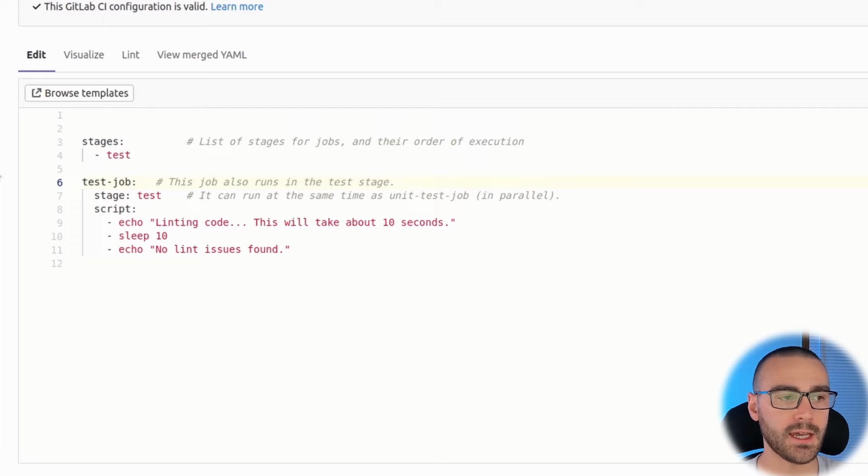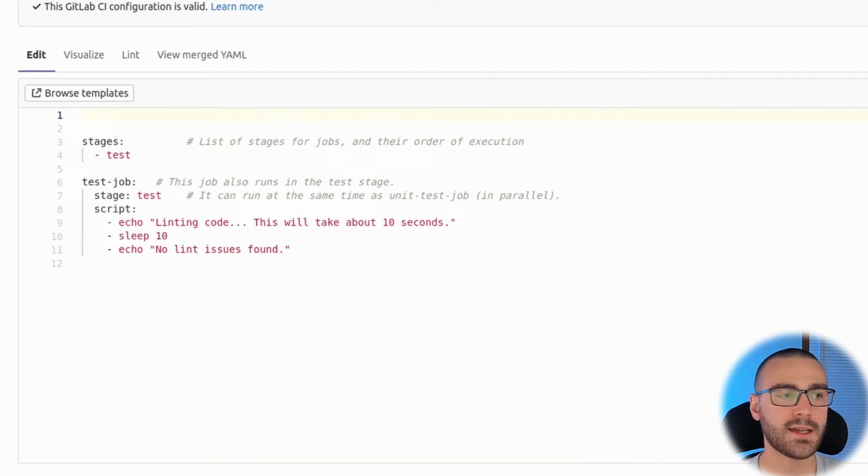Now when the GitLab runner executes this test job, it's going to invoke Maven commands. So Maven needs to be available somehow to the GitLab runner. In the case of Jenkins, I installed Maven on the Jenkins controller node. So when we invoked the pipeline Maven integration plugin, we were able to reference a specific Maven installation that the plugin could use to execute Maven commands. But as I mentioned in the presentation, GitLab recommends using pre-built Docker container images that have all of your dependencies already installed on the image.